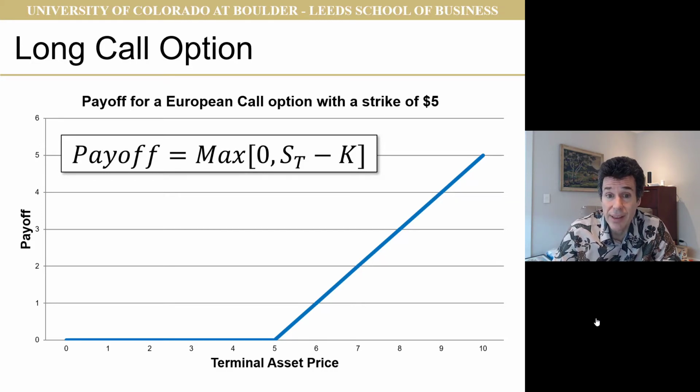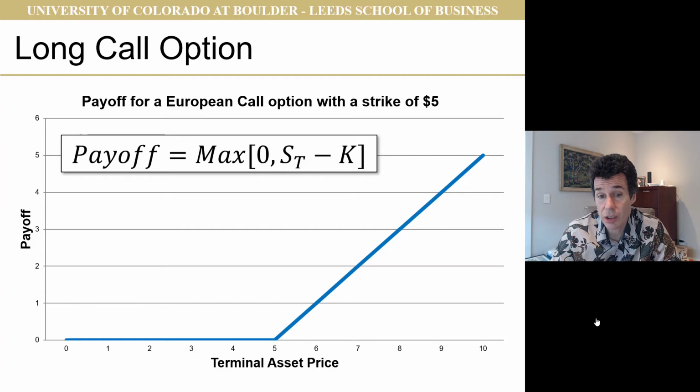And so if the asset price ends up below the strike price for a call option, the call option expires worthless. On the other hand, if the asset price ends up above the strike, let's say it ends at 8, then we have the right to buy something for $5 that's now worth 8. And so on our payoff, we put a 3, right? Because we make $3 on that. We buy it for 5, we sell it for 8, we've made $3. And so that's why this picture looks like it does.